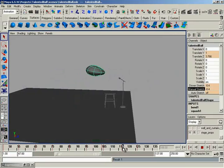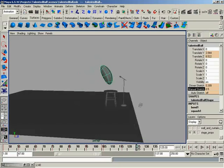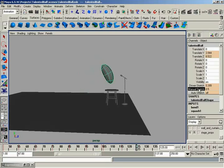Now, once we get up into the air, we need manual stretch to be a little higher, so we'll stretch this out maybe up to 0.5, give it a little more than it was before, and I'll hit G to place another keyframe. We're impacting on the stool at 126. Actually, let's wait till he gets right on the stool. There we go. We'll squash him down to about -0.4, like he needs to be.